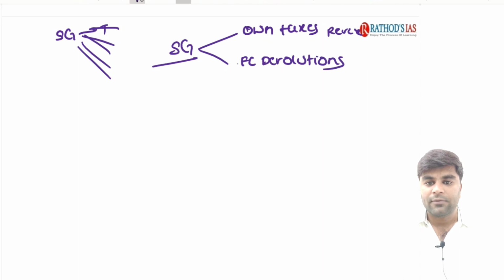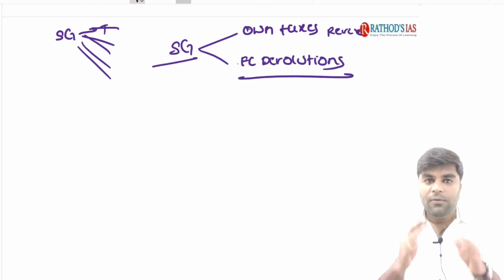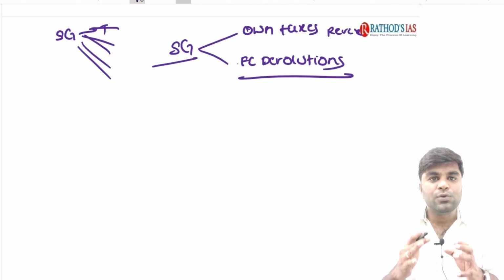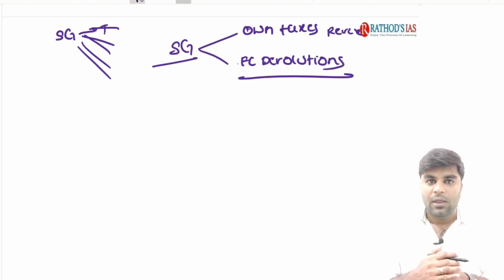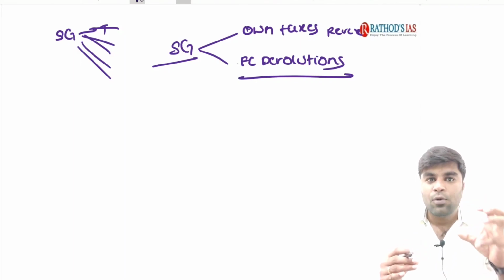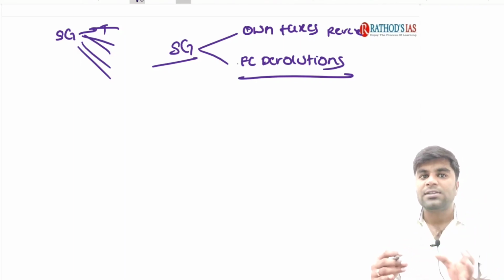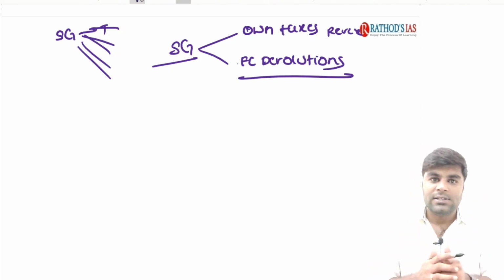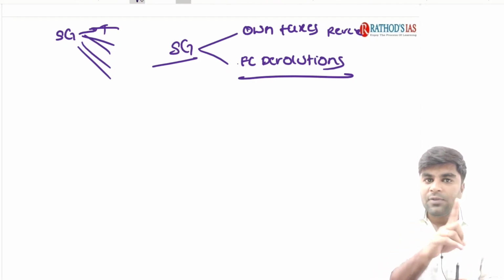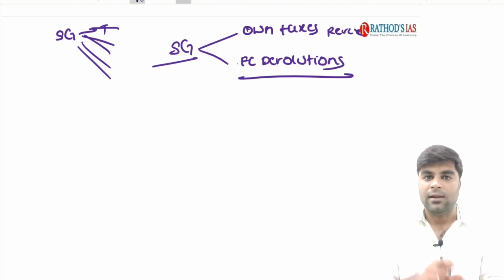See, every 5 years, the President of India is going to constitute the Finance Commission, and this Finance Commission is going to recommend how much percentage of the central pool of taxes should be distributed or shared with the state governments. So recently the 15th Finance Commission recommended that 41% of the central pool of taxes should be shared with the state governments.